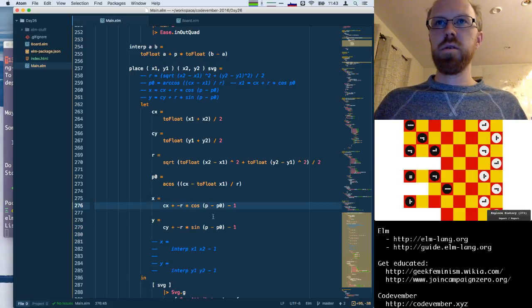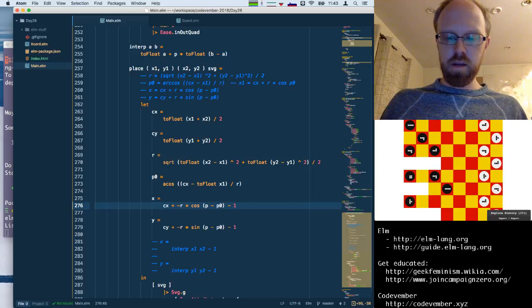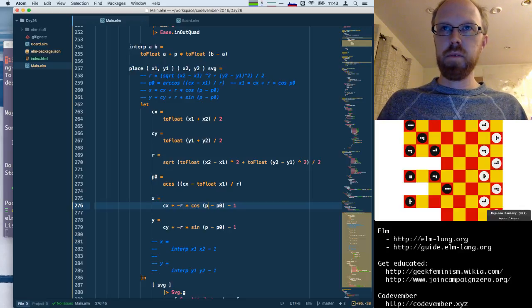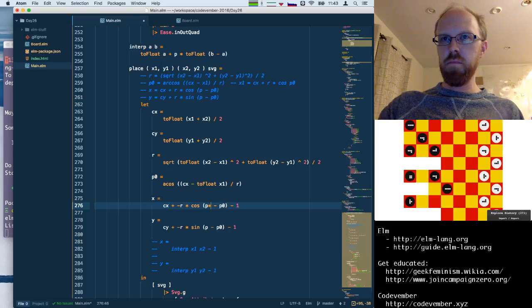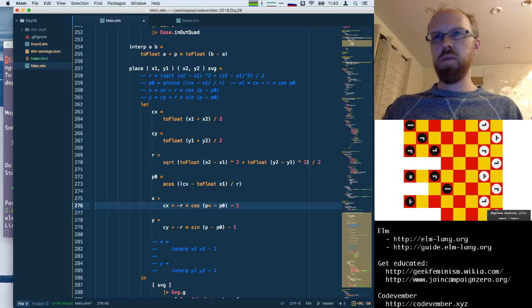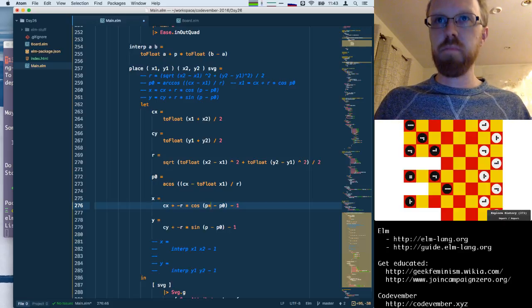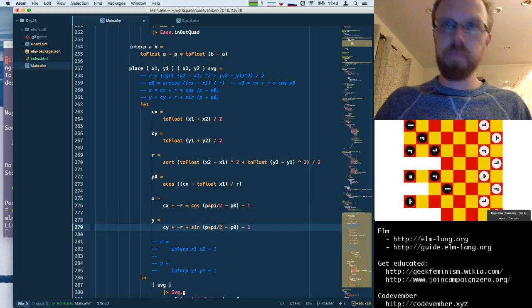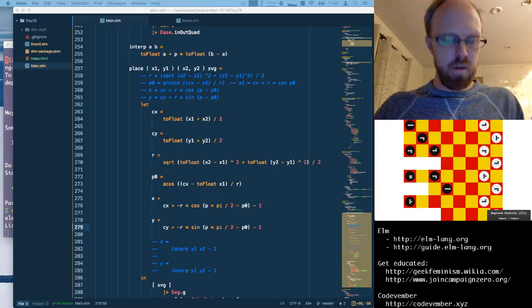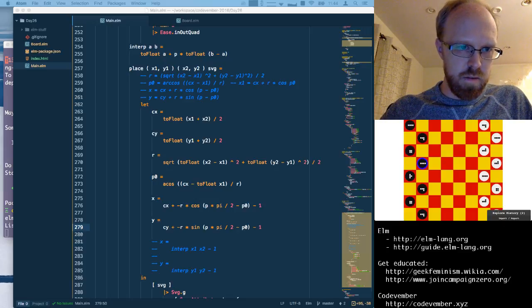So I think we just need to increase the speed. p goes from 0 to 1, but we want the angle to go from whatever p0 is to halfway around the circle, which is pi over 2. Let's see if that works.